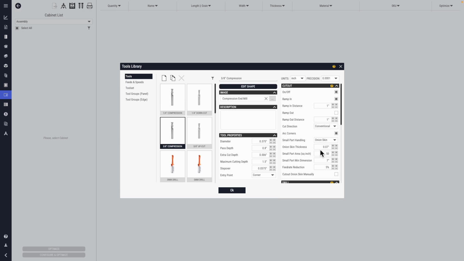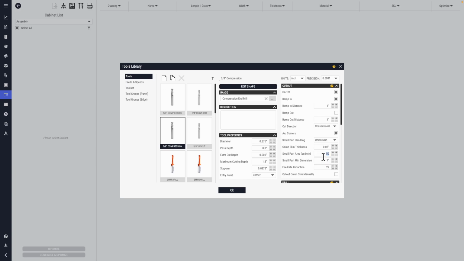Now, what if you have a piece that's 7 inches by, I don't know, 60 or 70, right? A very long, narrow piece. That will for sure clear the square inch threshold, but you can use the small part minimum dimension threshold to then catch that use case. When you get long, narrow pieces and you try to cut them out, at the ends of those narrow pieces, that's where the rotational force is maximized and they're still more likely to move than normal pieces. So I would recommend the small part minimum dimension to be somewhere around 7 or 6 inches. We'll keep it at 7.